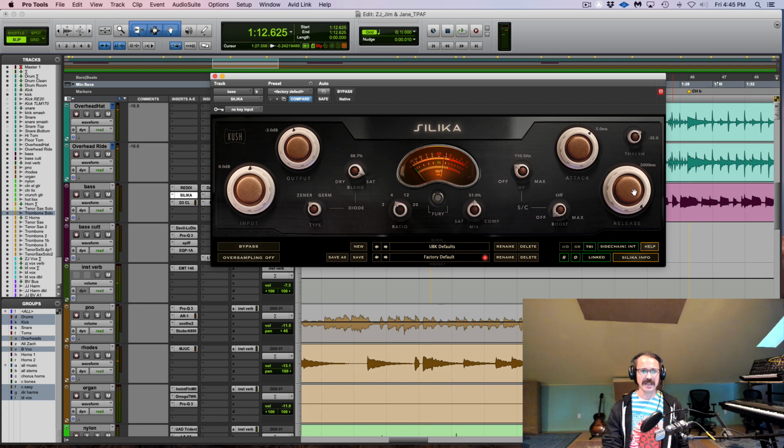So again, we're getting that compression that lasts between notes, which means what I'm hearing as a result of that is that we're sort of losing the presence of the bass a little bit. It's getting kind of squashed and buried.